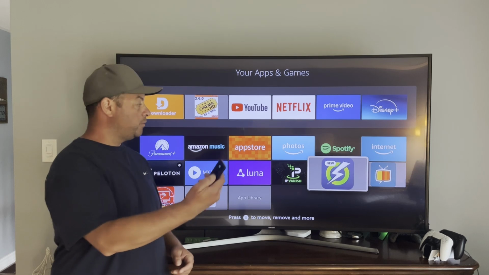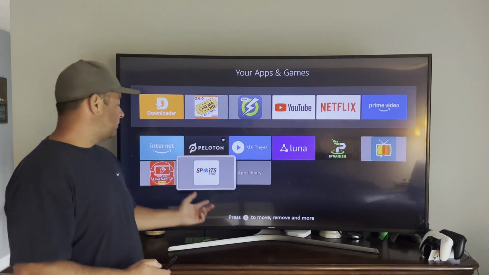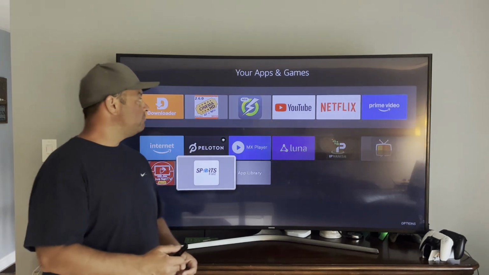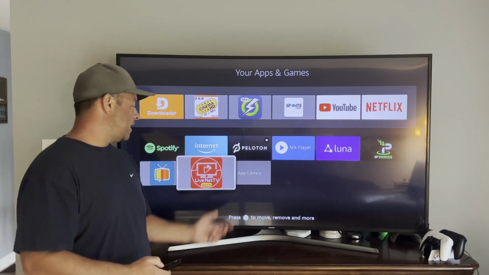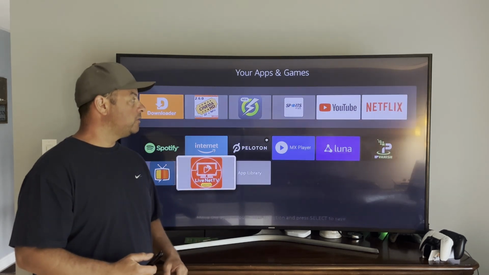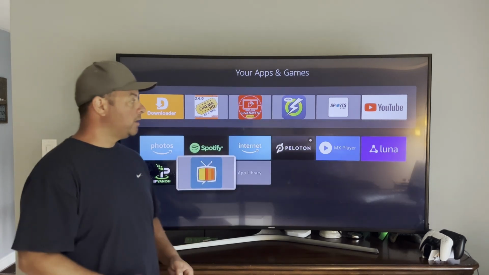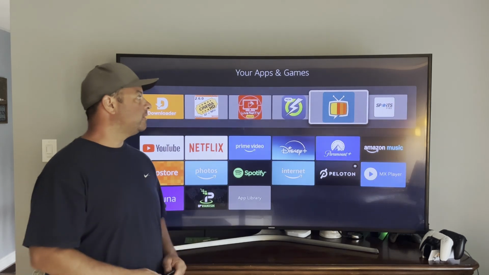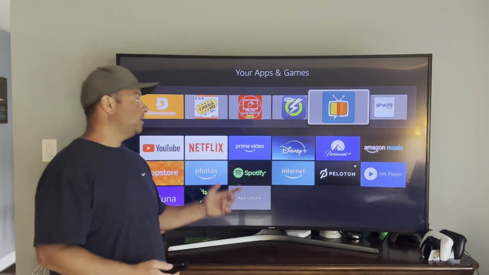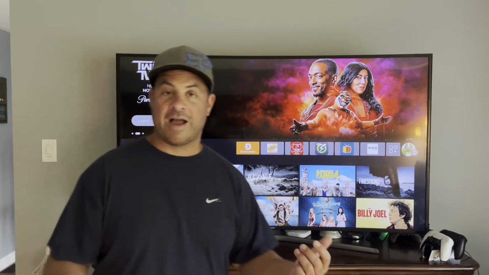Then we go on, we do the move again. Then we do sports, 3-line button, move. And then live net, move. And of course, stream. Move, and we put that maybe there. So when we go to our home screen, this shortcuts menu will be right here for you, so we don't have to worry about those other applications anymore.